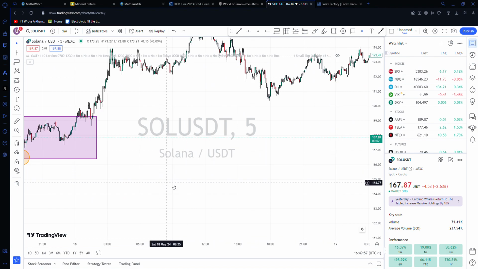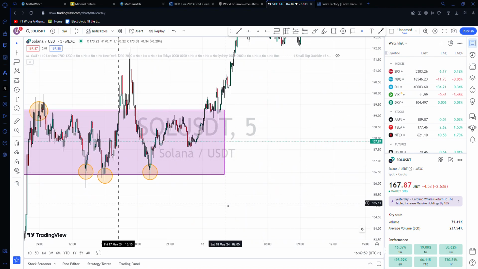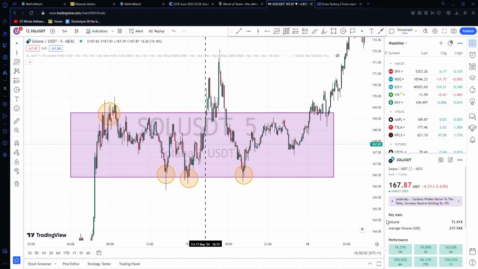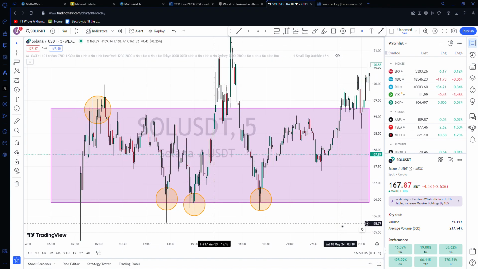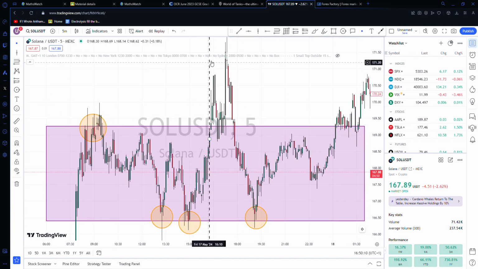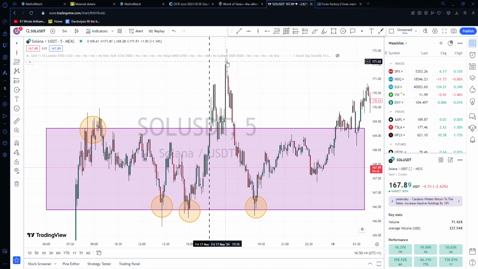Relative to 1 hour, 5 minutes is basically 10 times smaller, so you can trade it. Can you see how it's nice? You can see clearly it's moving up and down. Obviously this one here I just leave alone because price is moving erratically, and also it's out of the box.